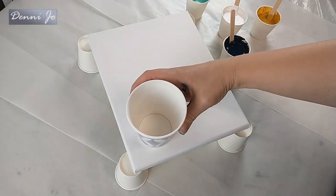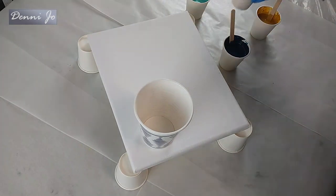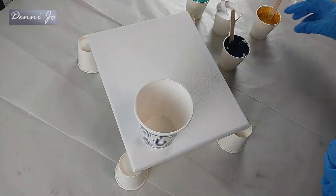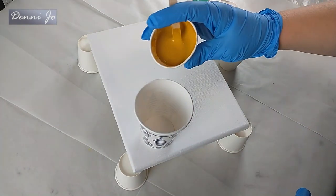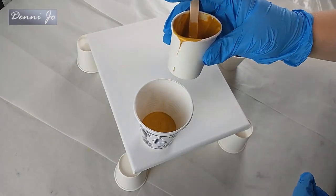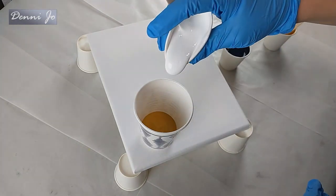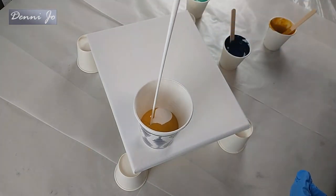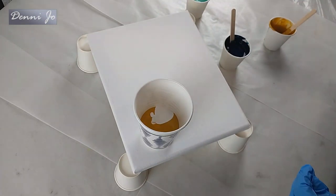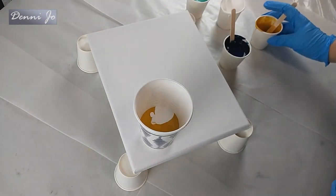All right, so I'm going to layer my colors here. The first part I do on the bottom is the yellow ochre with the white. I put the yellow ochre in first because the white likes to rise up through it. I also drop it in pretty fast from a height so that it mixes in really well, and then you get the really mixed look with the white and the yellow.